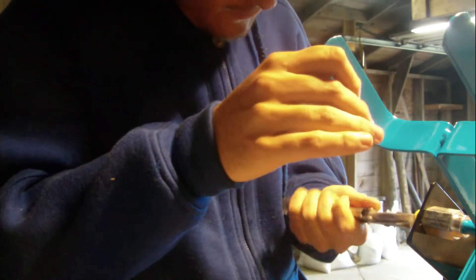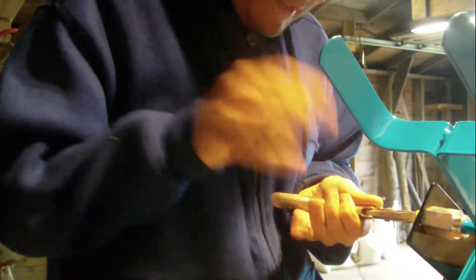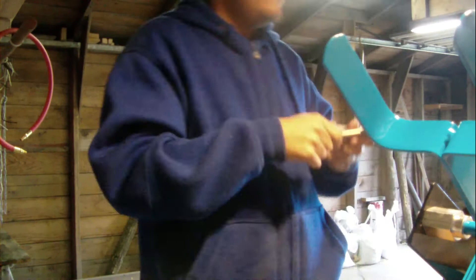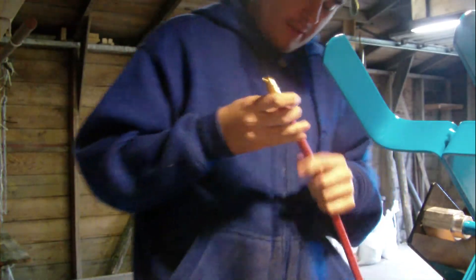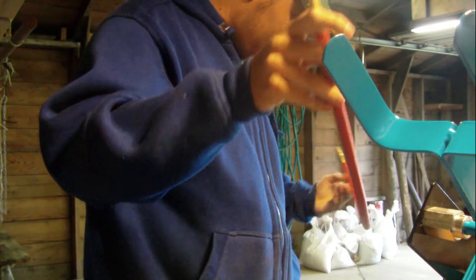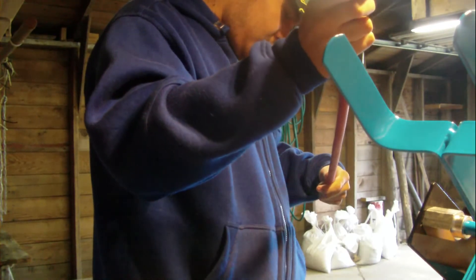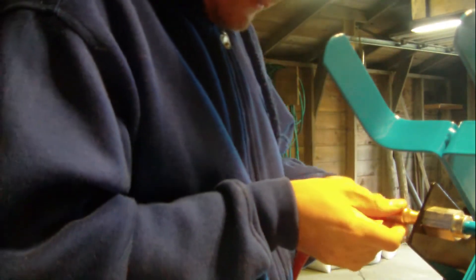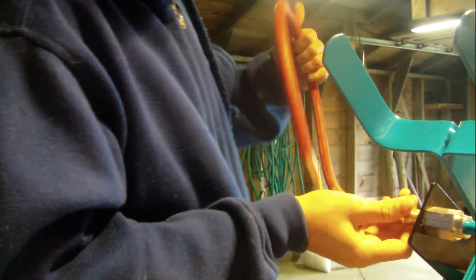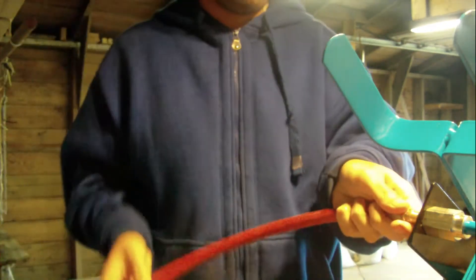I don't know if this just pulls off or if it actually - yeah, we should just pull this off because this is going to have to get screwed on. There's a little cap you pull out - better hang on to that, might need it. Either end can go in, I guess it doesn't really matter. These hoses are only rated for - well, this hose is rated for 250 PSI but this thing is only rated for 100. I won't be putting 100 in there - about 90 PSI is about all I'd ever need. I suppose I better put some tape on that, I forgot I need some tape.